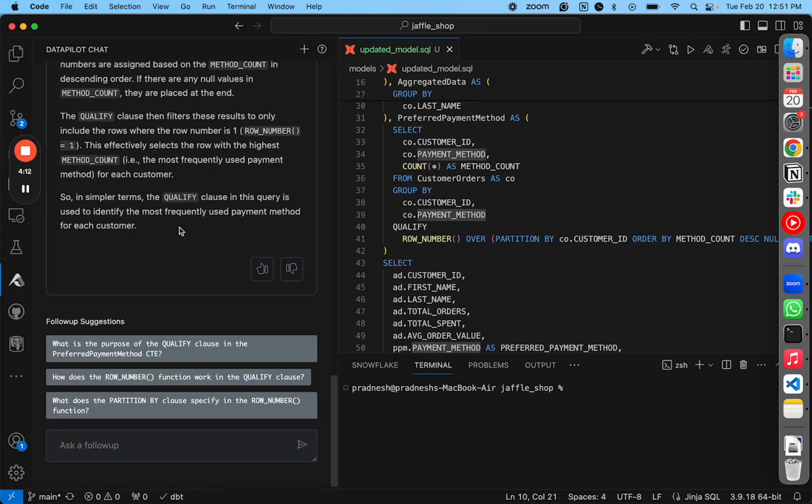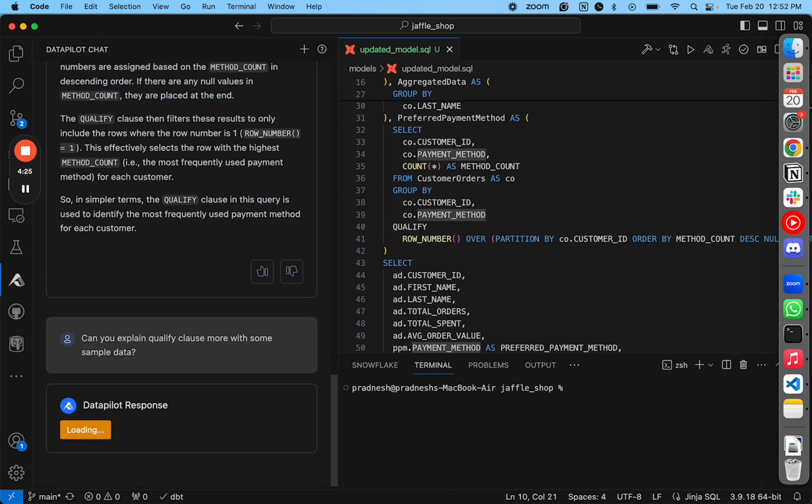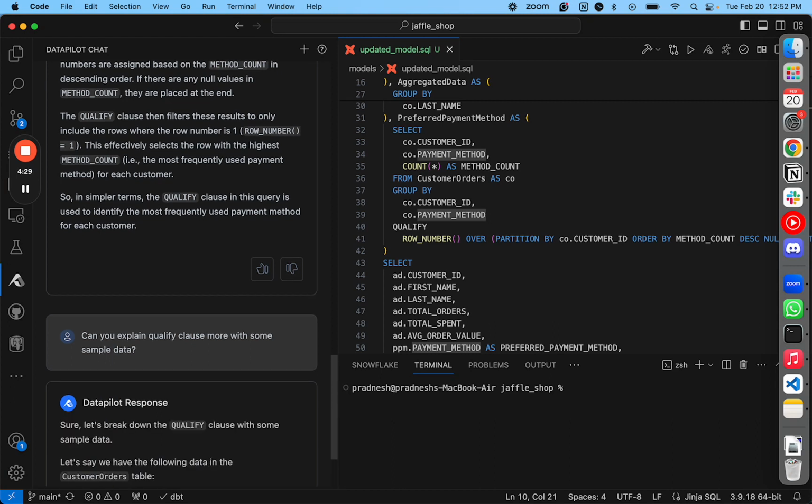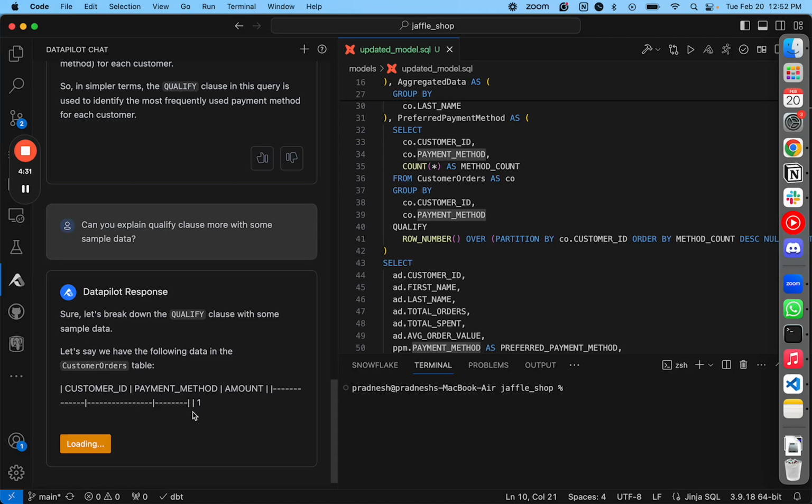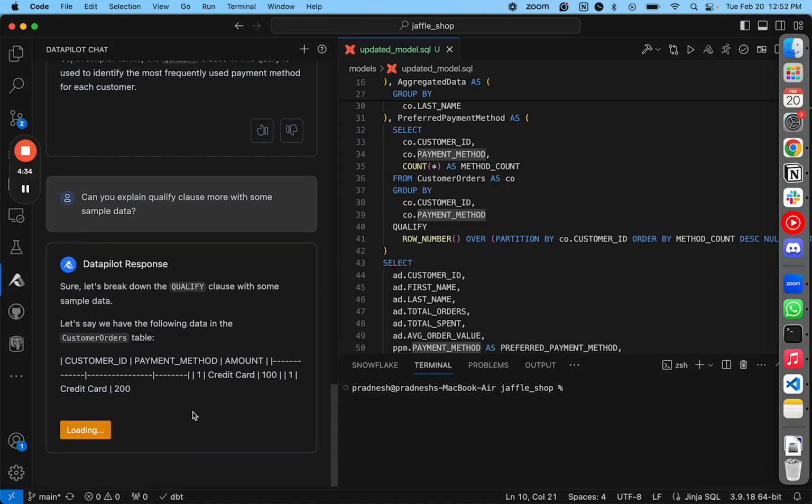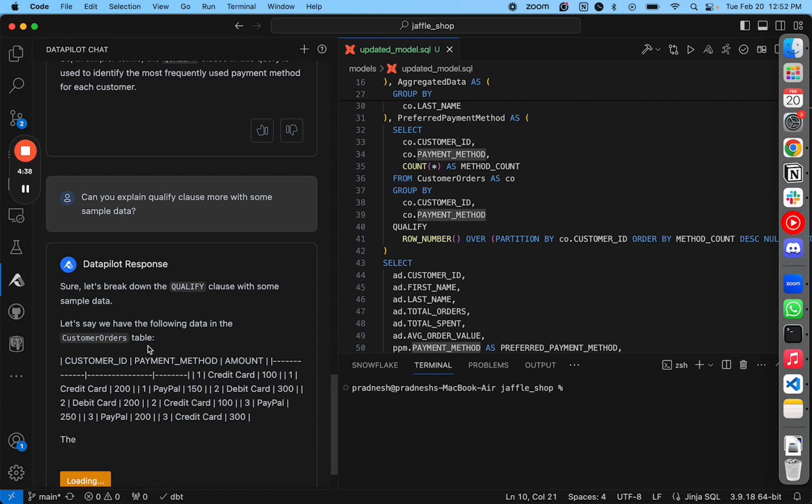Now, if I want to understand the qualify clause further, I'm going to ask, hey, can you explain qualify clause more with some sample data? Data Pilot will take some sample fake data and start explaining, hey, we have the following data in the customer orders table.